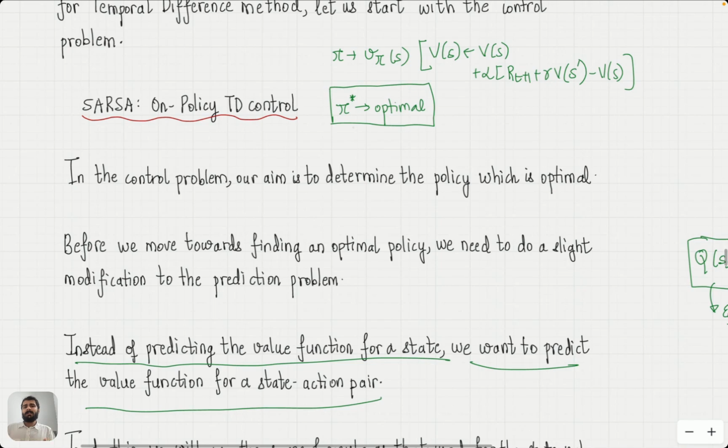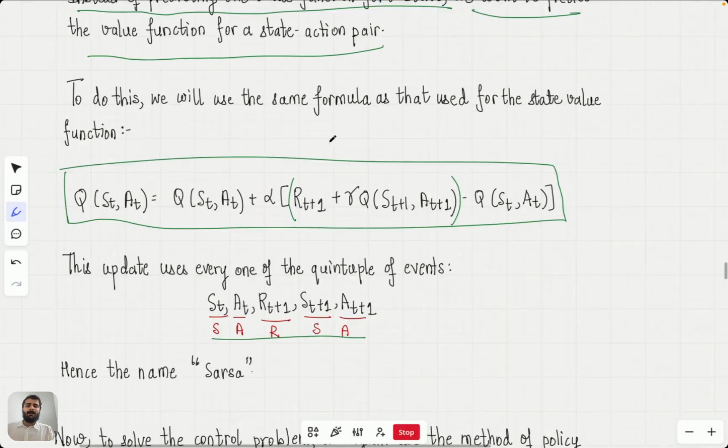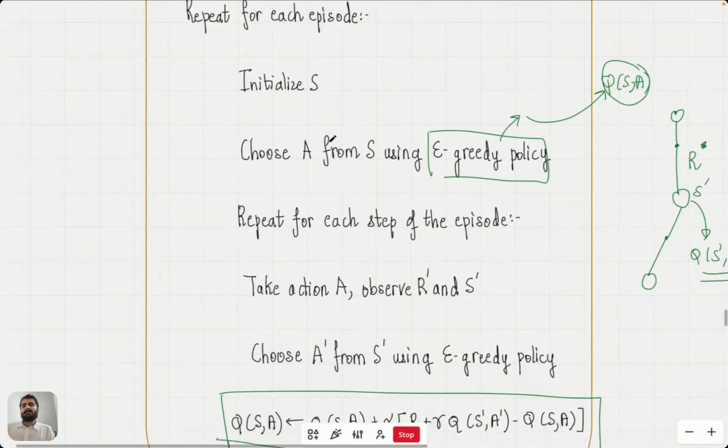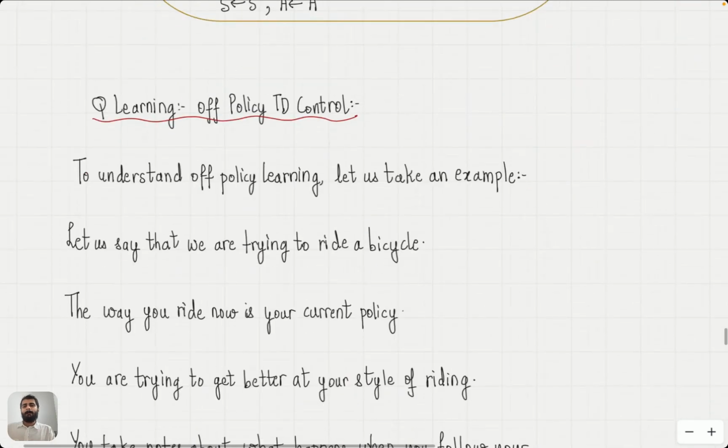You will see on policy, off policy used several times. So, we are going to understand this at a basic level now. And that brings us to the next TD control algorithm, which is called Q learning. Now, this is an off policy algorithm as compared to the previous Sarsa algorithm, which was on policy.